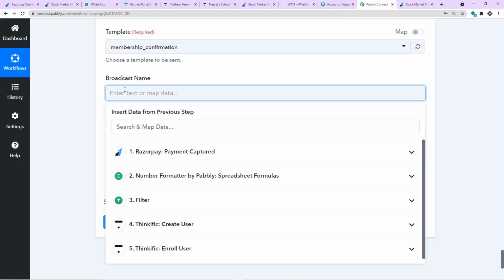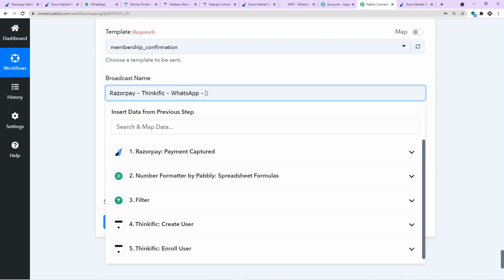It would be something like Razorpay to Thinkific to WhatsApp. So we will get an idea that this message was sent because a person paid the payment through Razorpay and was enrolled to a course in Thinkific, and after that it was sent on WhatsApp.